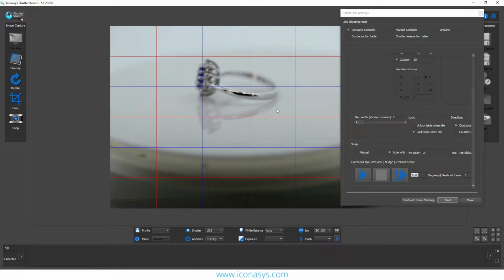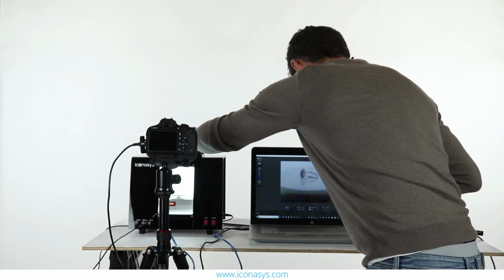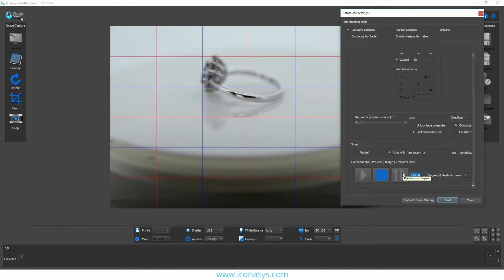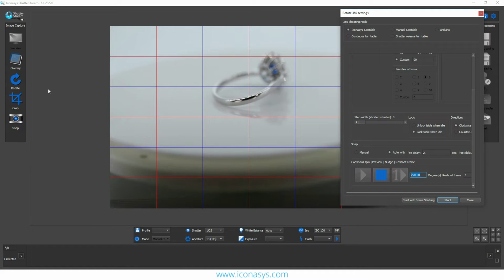So what I want to do here now is I'm actually just going to move my ring back just a tad because it looks like it's slightly off center. And again, what I'm trying to do here is have equal distance on the left and the right hand side of the ring. So that looks relatively close. And what we're going to do here now is, let me just rotate at my next 270 degrees. So I'm just going to enter that in here. I'll hit my play button. And again, visually I'm watching on my screen here and it looks like we've done a very good job now of positioning our object.